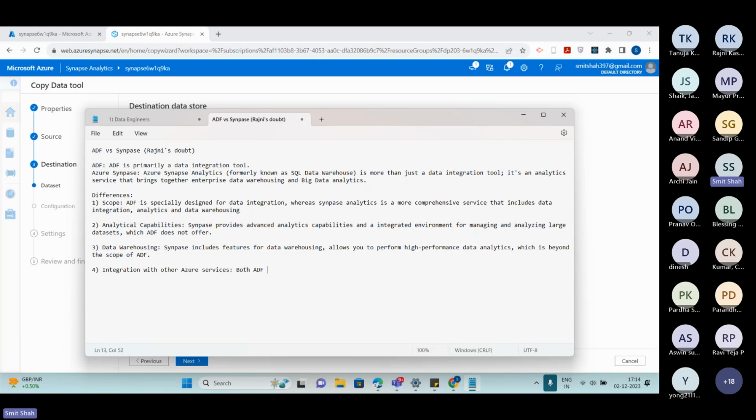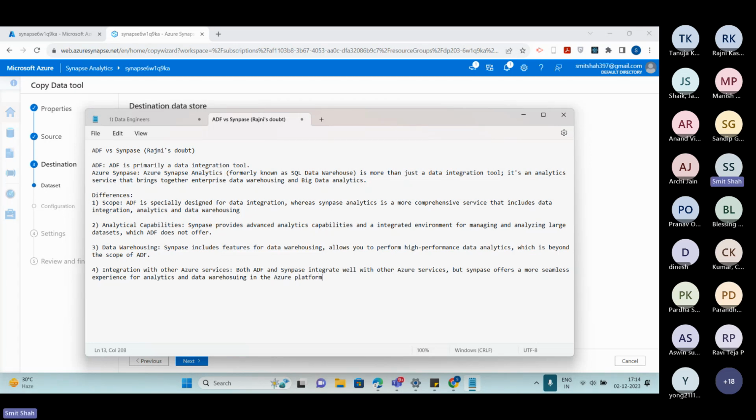So while both ADF and Azure Synapse integrate well with other Azure services, Synapse offers a more seamless experience for analytics and data warehousing in the Azure platform.